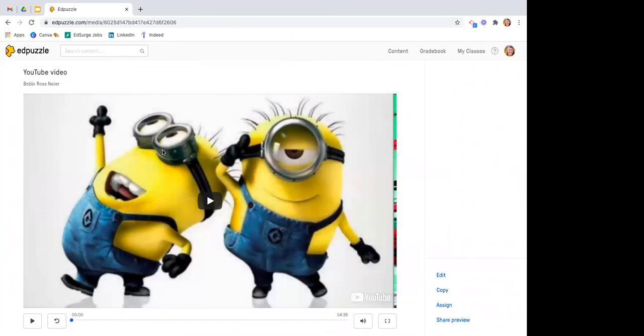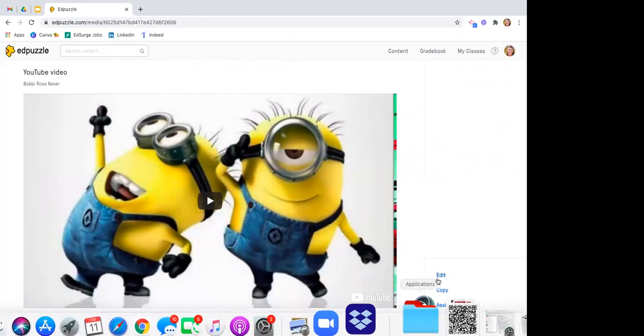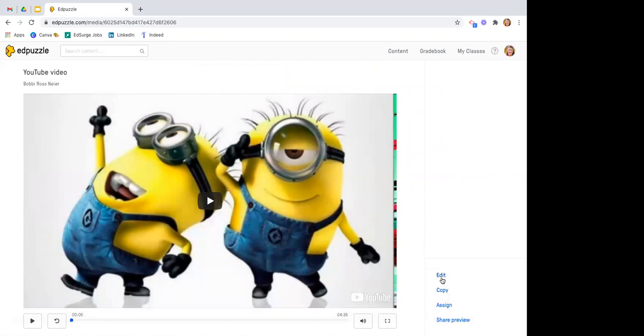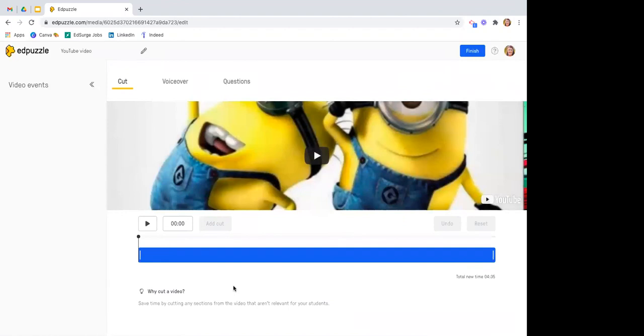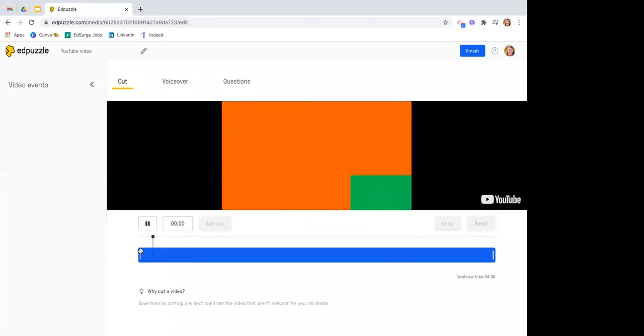Okay, so it doesn't matter. In this video, you have your video, and then you can add content or edit the content by going to the edit button. And on the edit button, that's where you can actually customize. So if you don't want your kids to watch the whole video, no matter what video it is, you can use this little trim tool right here. And you can trim it and cut it, and you can always reset it. So you really can't do anything that you can't undo.